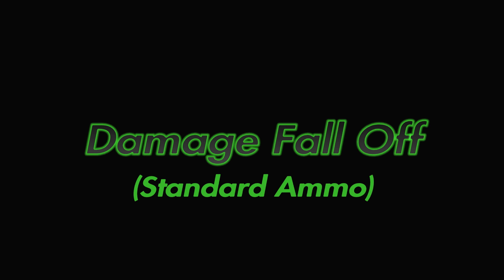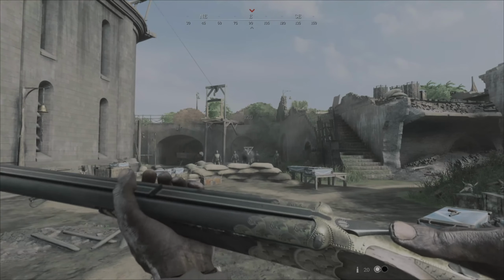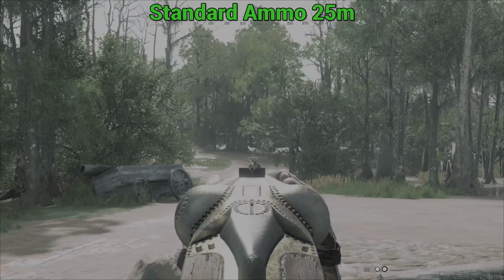Damage fall-off for the drilling standard ammo starts at 21 meters. Beginning at 25 meters, we're going to go in 25-meter increments to show just how those numbers change over distance.